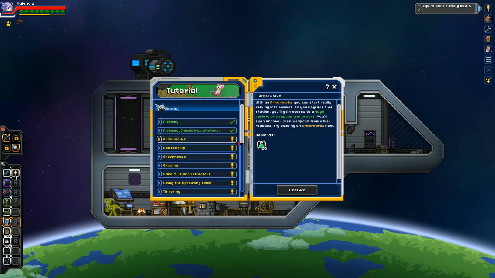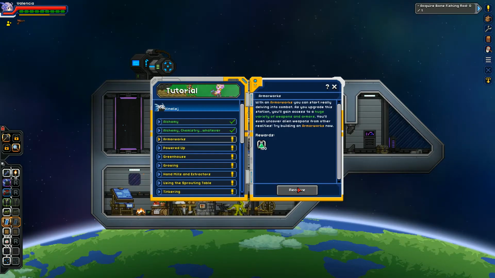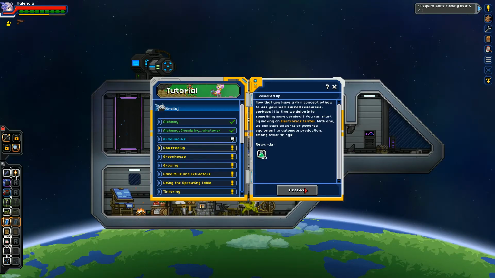All right, what's next? Armorworks. With the armory, you can start really delving into combat. As you upgrade your station, you'll gain access to a huge variety of weapons and armor. You'll even uncover alien weapons from other realities. Try building armorworks now. That one. Now that you have a firm concept of how to use well-earned resources, perhaps it's time we delve into something more cerebral. You can start by making electronic circuits. With this one we can build all sorts of powered equipment, automate production of things.